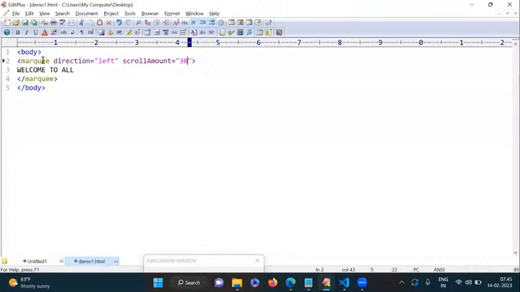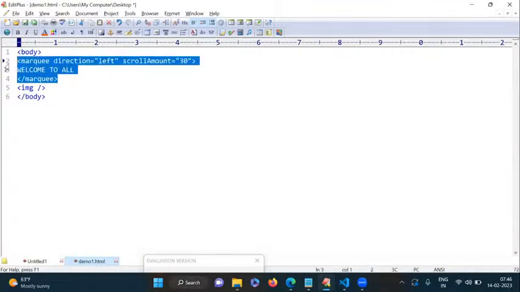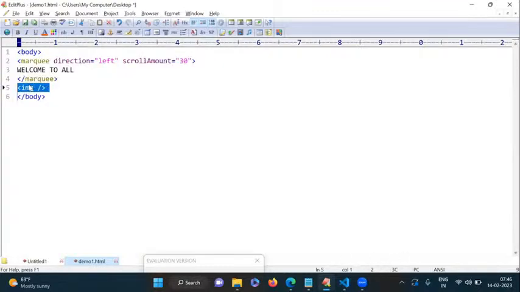So this is the way to provide HTML element properties. Many properties are there for many controls, and these are the elements. That is clear. But one thing if you identify: this tag contains a combination of opening and closing, but if you take image, we are closing directly like this. Can anyone tell me the difference between this one and this one? Some people may have an idea on this HTML concept, that's why I'm asking. What is the difference between opening and closing tags and this direct closing tag?